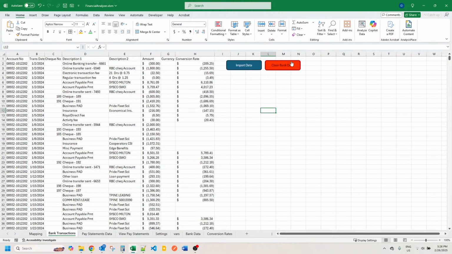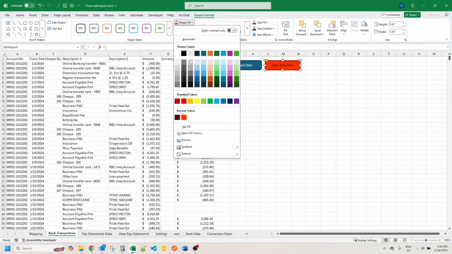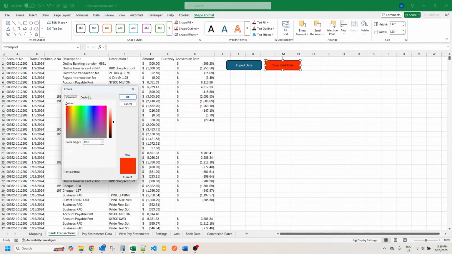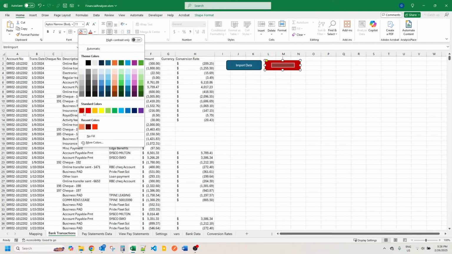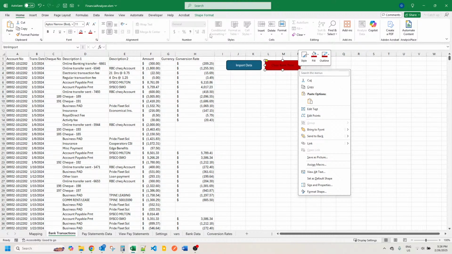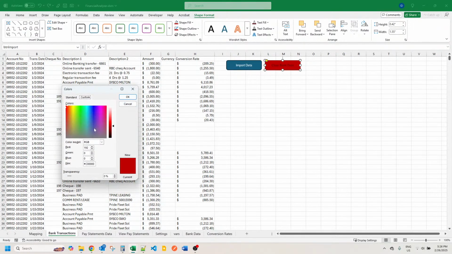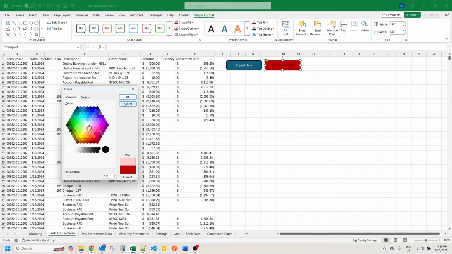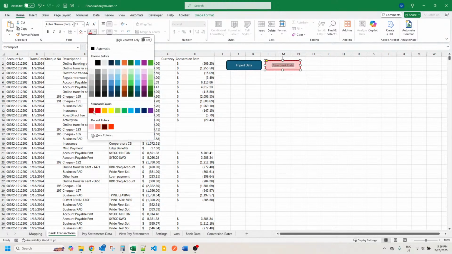Angry, you know what I'm saying? Clear the bank data. Okay. You know what? We need to bring the fill a little bit down. That looks so ugly. Okay, let's just go back to whatever we usually do, which is more fill, because standard, and this lightest red. Boom, clear bank data. I think that looks good enough, man. Feels good enough.